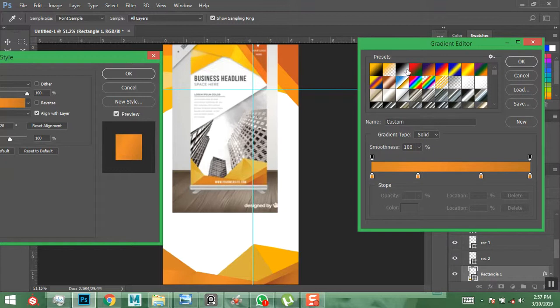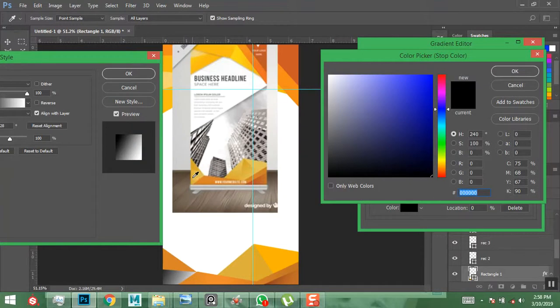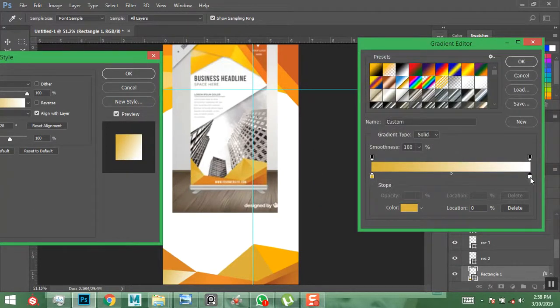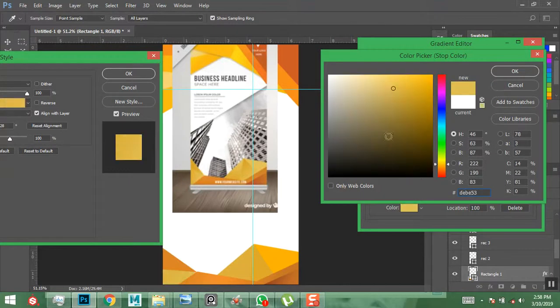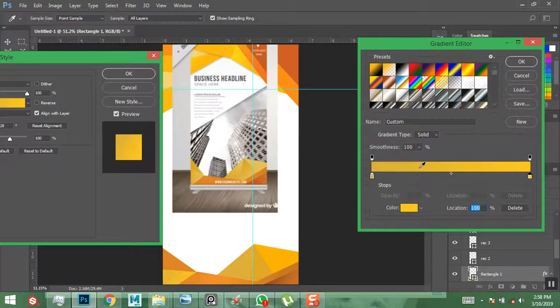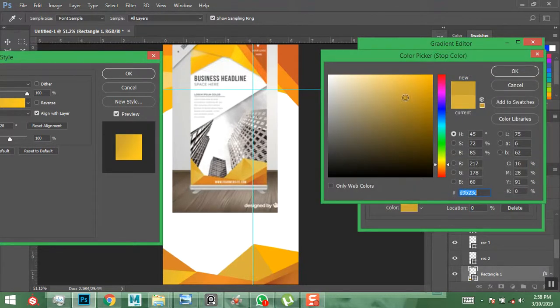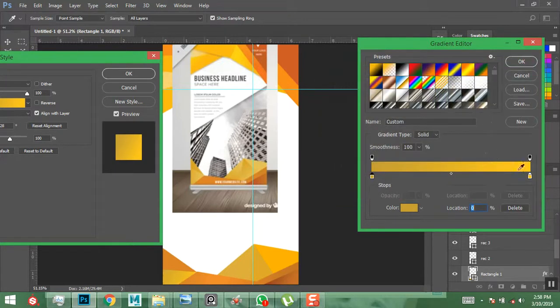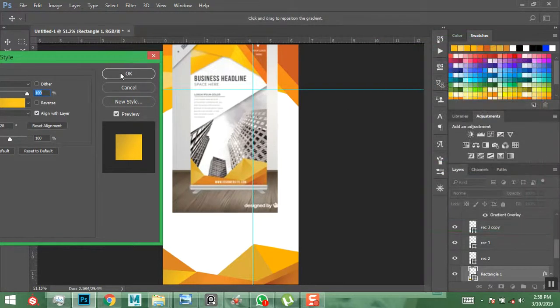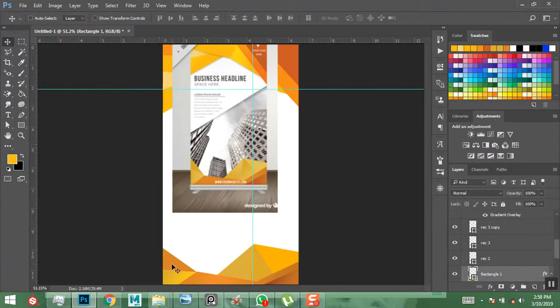So let me take this back to black and white. Click on this dark portion. Kind of choose the one at the edge. Click OK, go to the white. Kind of choose this brighter tone. But I still need to brighten this up, so maybe I'll just take it all the way up here. And then maybe I'll just darken this a bit more like so. Then kind of push this out. So that's fine. Then click OK. Click OK also. Go to the next shape.